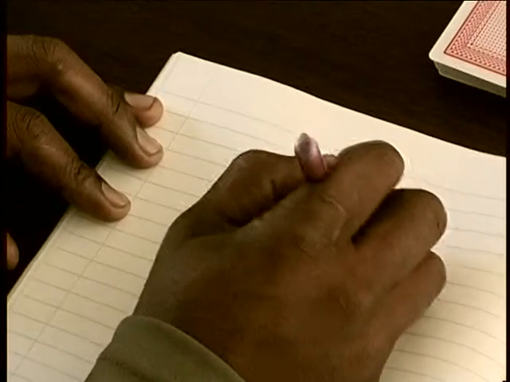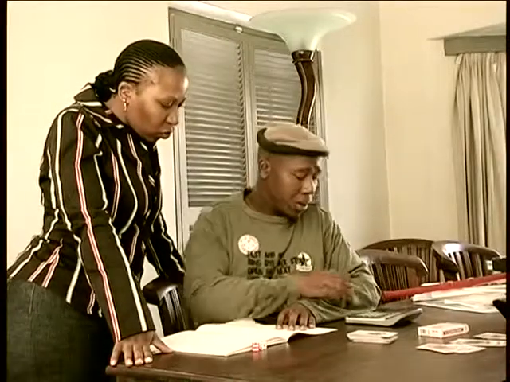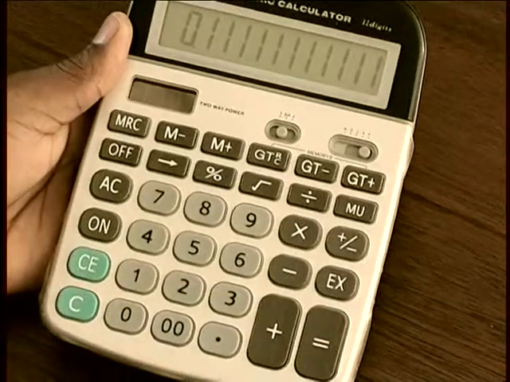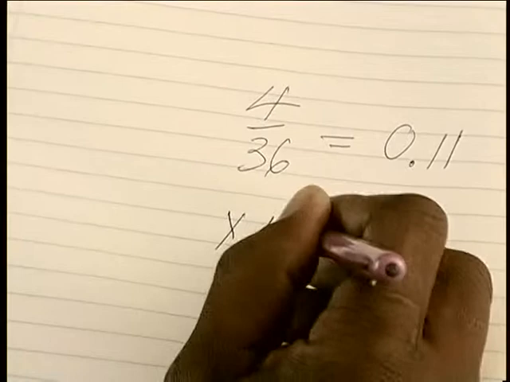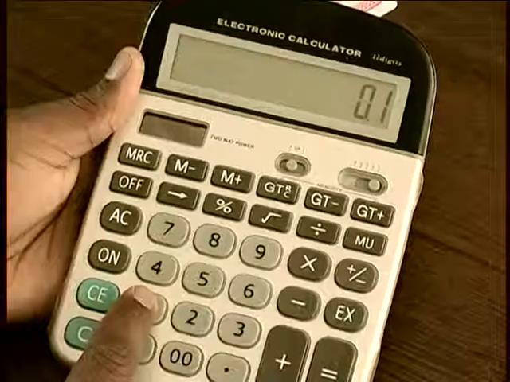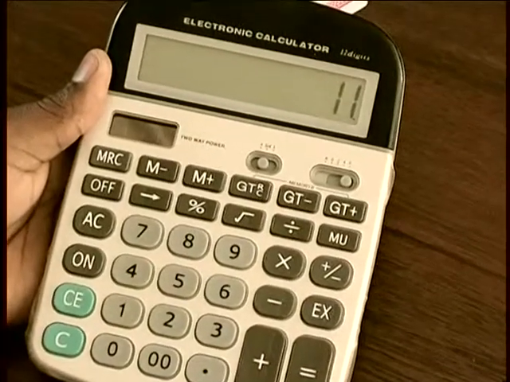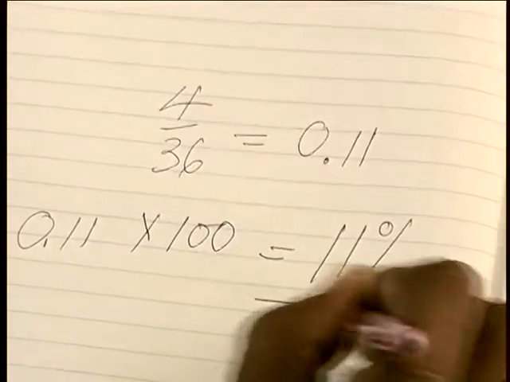The problem is, all in all, there are 36 ways of throwing these dice. That's 6 times 6. The probability of throwing a 9 with these dice is 4 over 36. So 4 divided by 36 is 0.11. We need to convert that into a percentage, so we multiply 0.11 by 100, which is 11%. And that, Miss Thandi, is the odds which no bookie would touch.